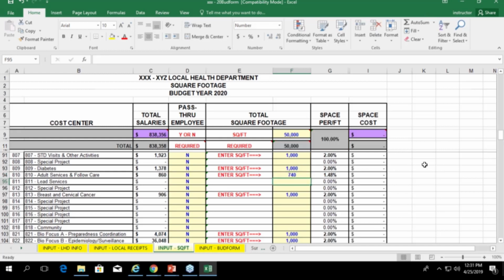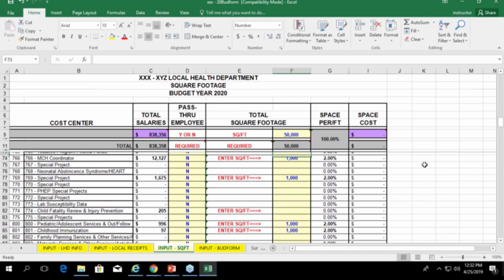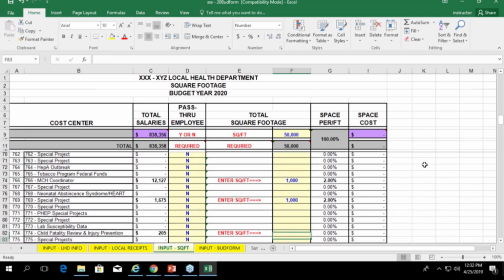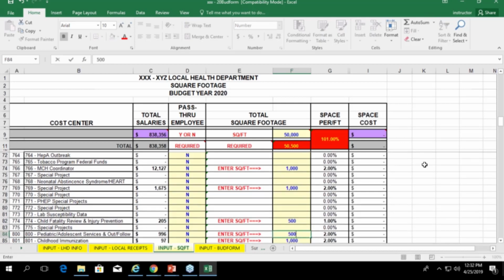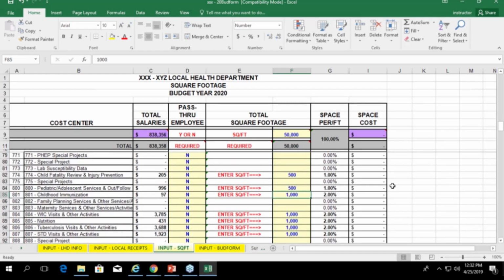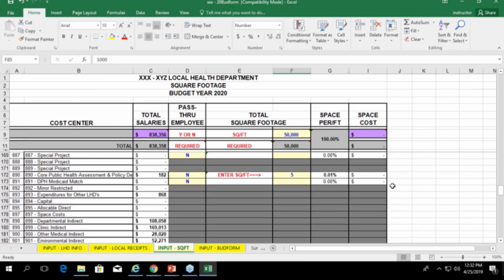Okay, as you can see, I have 50,000 square feet and I've spread 50,000 square feet, and it's exactly equal. However, I bypassed one. So you really think that everything's good, but it really isn't, because when we go to look at it, we're going to see one that doesn't have any. So you're going to have to put square footage there and reduce somebody to get the 50,000 in there. So we do look at these. We do make sure. And I will tell you to only budget square foot if you're absolutely positively sure you're going to be doing that program in fiscal year 20.